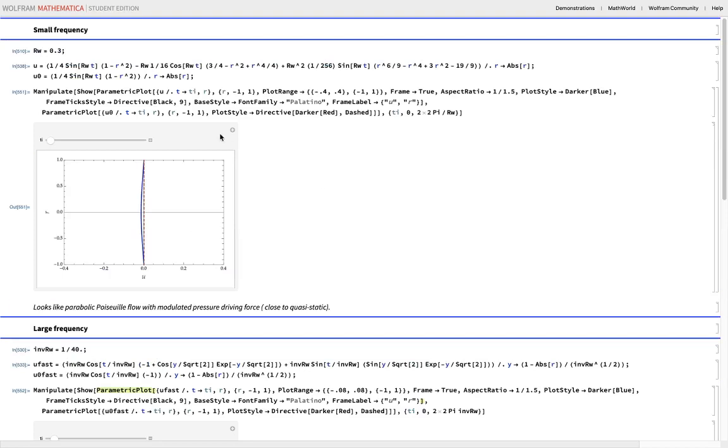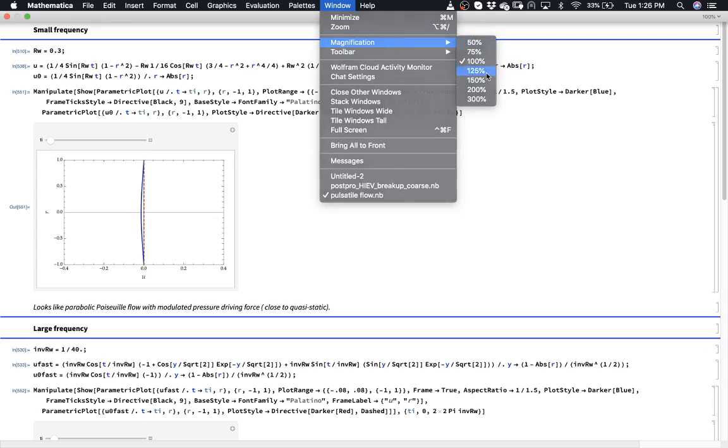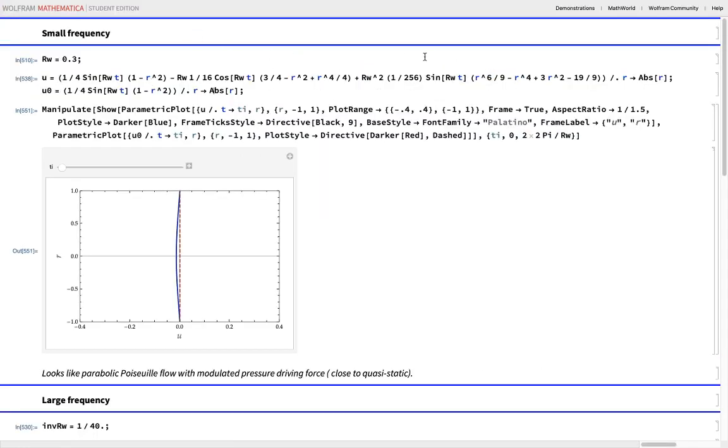So you will see here that I have simply written out the solution we have just described. U is the full solution up to second order in R omega, and U naught, let me just magnify this. Yes. So U is the full solution we've just derived. U naught is the solution if I take only the leading order quasi-static response. So this is what you would have got without using perturbation if you just set R omega to 0 in the scaled equation. Right, and I now plot it here, and the blue line corresponds to the full perturbation solution, so you can think of this as the full response, and the red dashed line is quasi-static behavior.